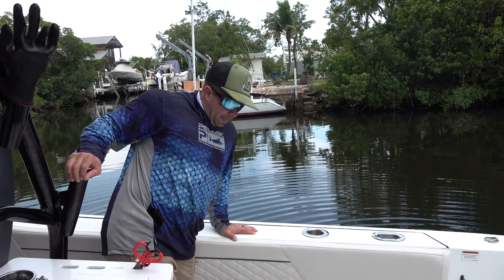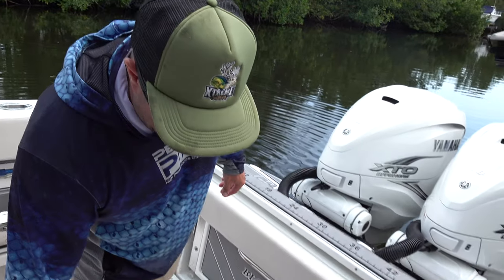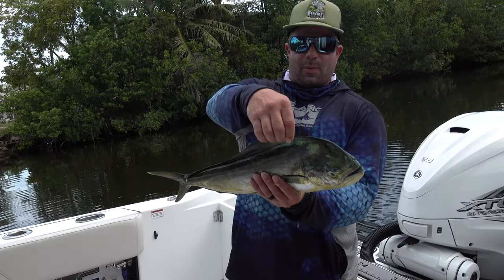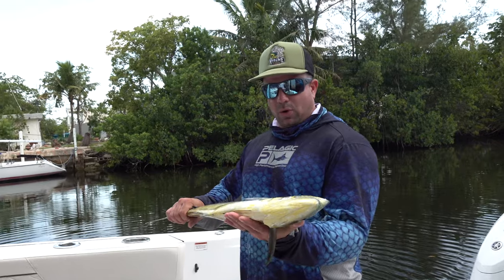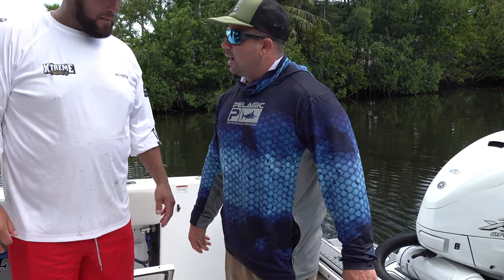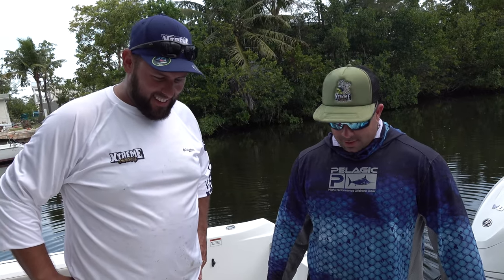Looks like we got a bucket of mahi. We got a bucket of fish. We did outstanding, I think, for the odds that we wanted to do. So we wanted to get a big old sword on the boat, but we got a bucket of mahi. I think we'll settle for a bucket of fish. Maybe. I mean, heck yeah.